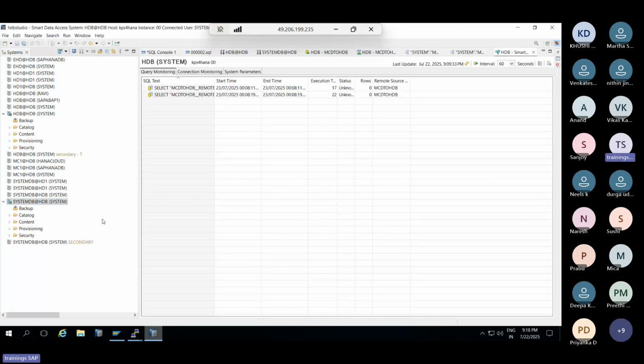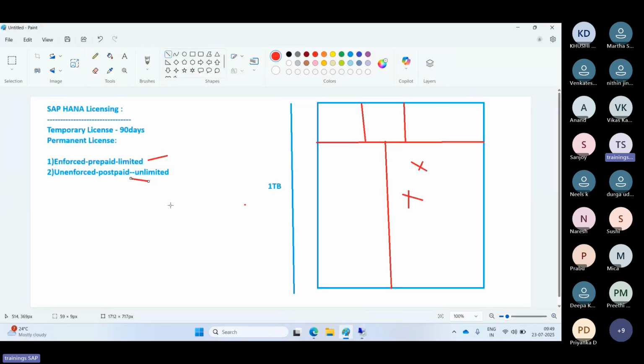And so this permanent license means, when you are purchasing the license from SAP, you are not only providing the SID and the hardware ID, you need to provide one more field called the quantity: how many GB, how many terabytes of memory license you want to generate. Based on that, your license calculations will be done.